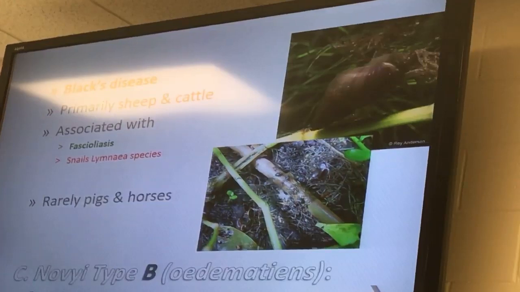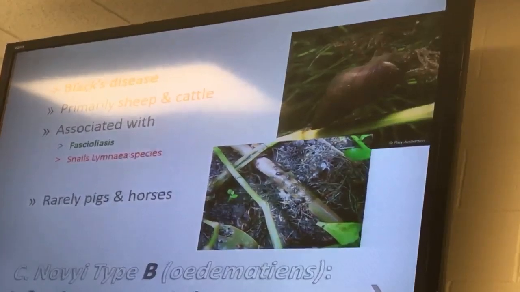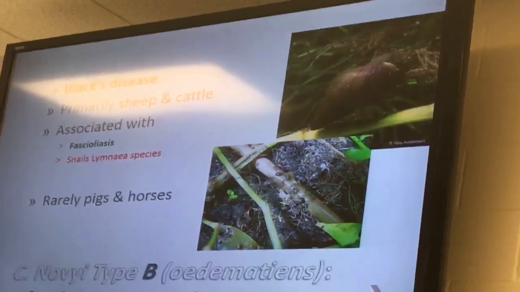Cattle go down there, because this is where the best grass is being grown, so they're munching and crunching, but they don't know that half of what they crunch is snails. They ingest the metacercariae, which migrate to the liver and grow into flukes, and it's the young flukes that travel all throughout the liver, leaving racetracks, road scars, and all this stuff.